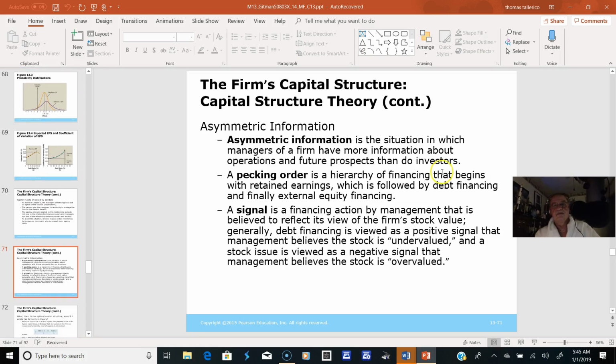All right. So some of the things that are important is what's known as asymmetric information. And basically what that simply is, the people running the company, the insiders, have more information than you do, and you're not getting all the information, all right? So you should kind of go over some of these terms. They're pretty easy to read.